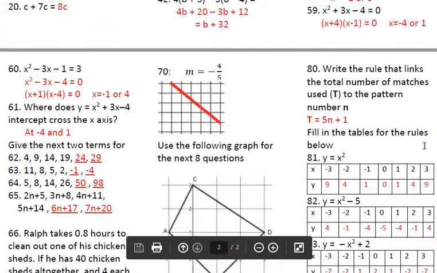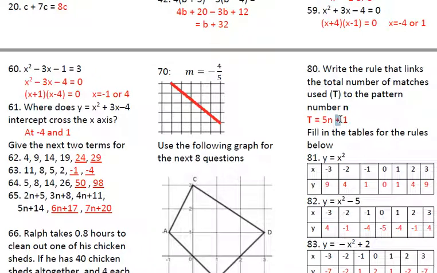By the way, just remember, don't always think that this is going to be a plus. Sometimes it's a minus. It could be a minus 2, a plus 3, minus 7, plus 18, minus 17. Could be anything. You just have to choose a number that actually makes the formula work. In this case, we needed one more to make it work.